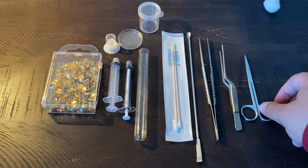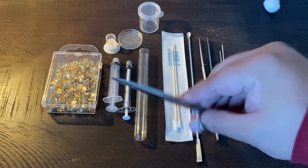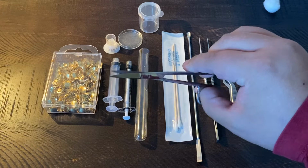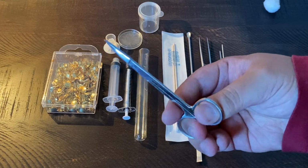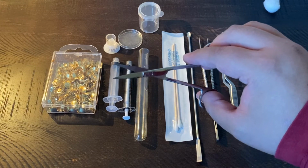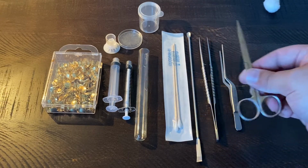Next, we have scissors. I like these fine point, like suture removal type scissors. Again, readily available from numerous online vendors. I like these for cutting up insects, for feeders, and whatever else you need to cut to give your ants. So these are pretty basic ant keeping items.